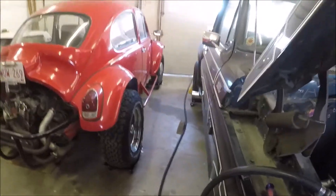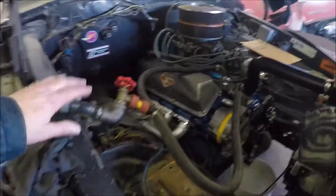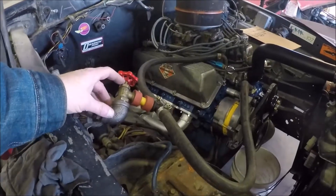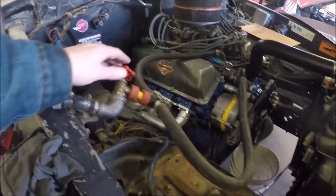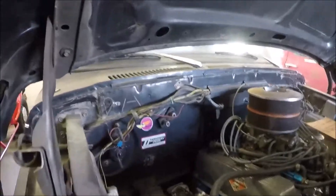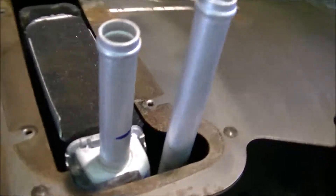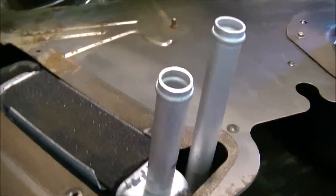The hose comes in under the door — I just squashed the hose with the door, I'll have to put that up a little bit. I connected the hose and rigged up this valve so I can shut it off from here, because I put a new heater core in the truck a while back.